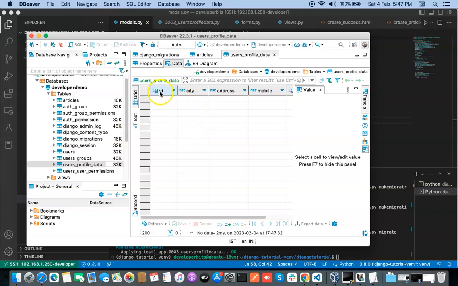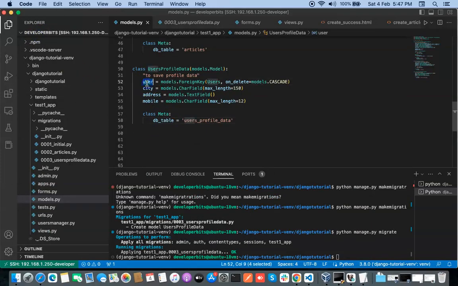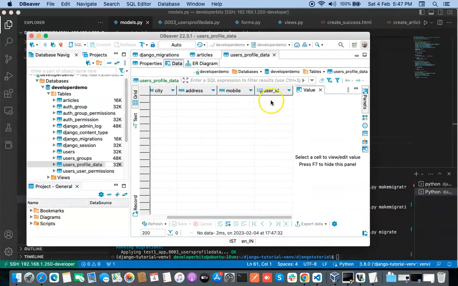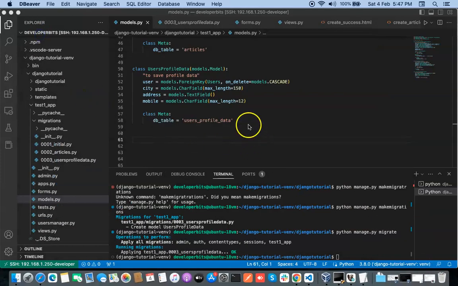You can see that the ID field is automatically created, and there is also a field user underscore ID, which is the same field. This field is the user field. So underscore ID means it has a relation with another table.